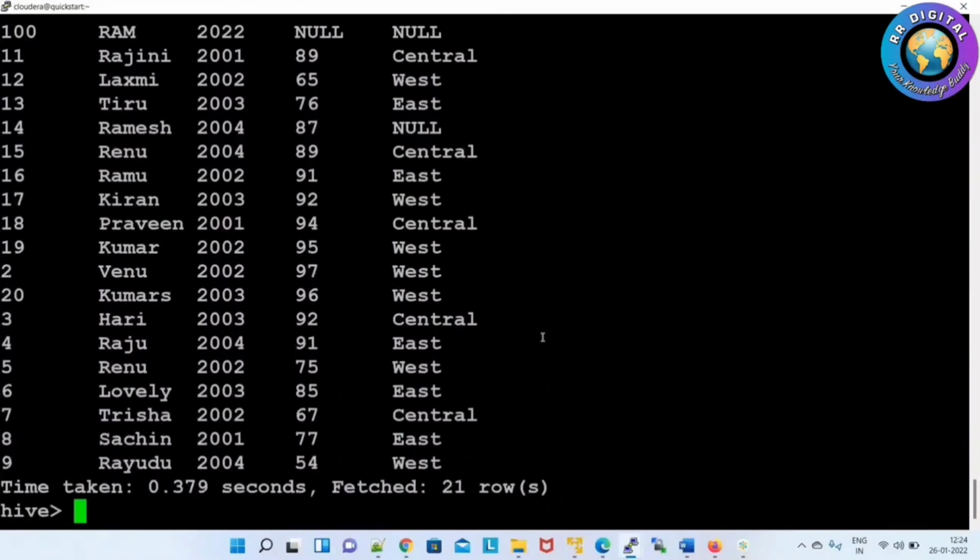See, previously null, now it is updated. Instead of null, it is updated to 2022. So using the HBase managed Hive tables concept, you can insert or you can update records in Hive using HBase.